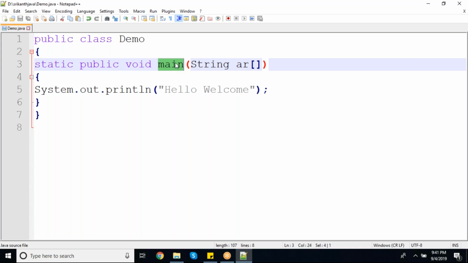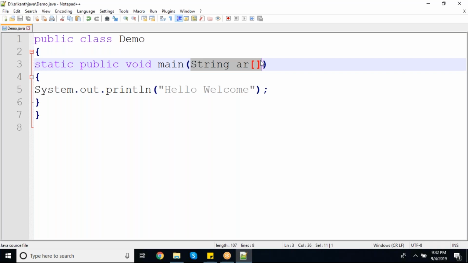Main is a predefined function which acts like an entrance of your program. Program execution basically starts from main only. Clear, right? Yes, sir. Clear. Thank you.